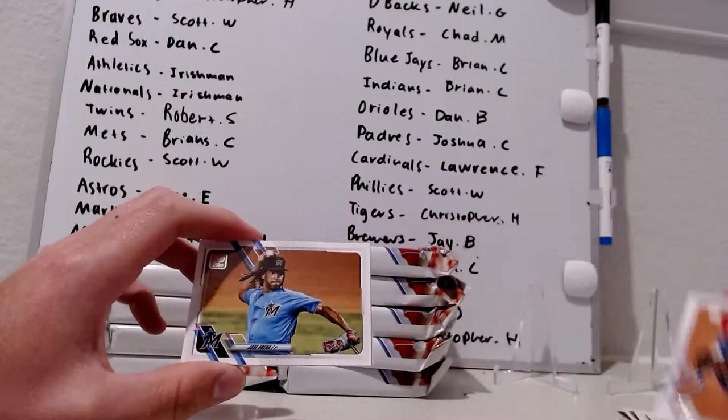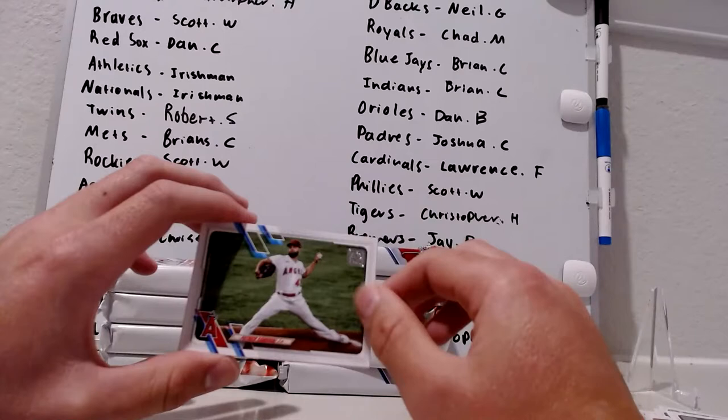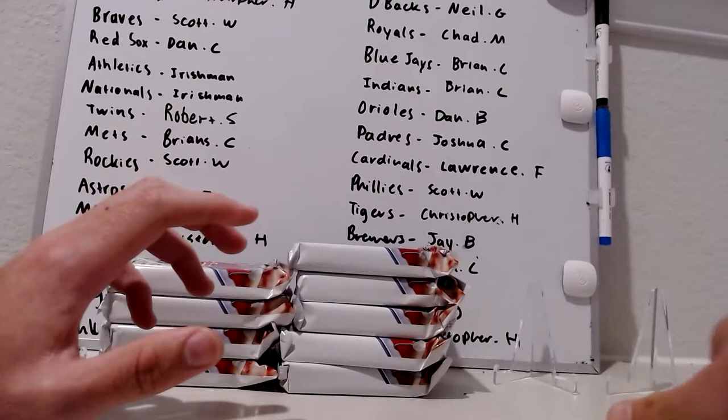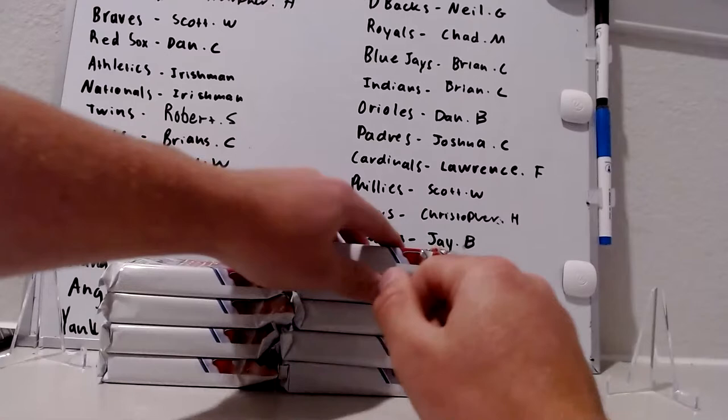Jose Urena, Marlins, Ian Anderson, rookie card, Patrick Sandoval, Angels, Miguel Rojas, Marlins, Brewers team card, Shun Yamaguchi, Blue Jays, Jack Flaherty, Cardinals, and Chris Archer, the Pirates. In the first pack. All right, move these off to the side. First pack down. And we're on to the second one.